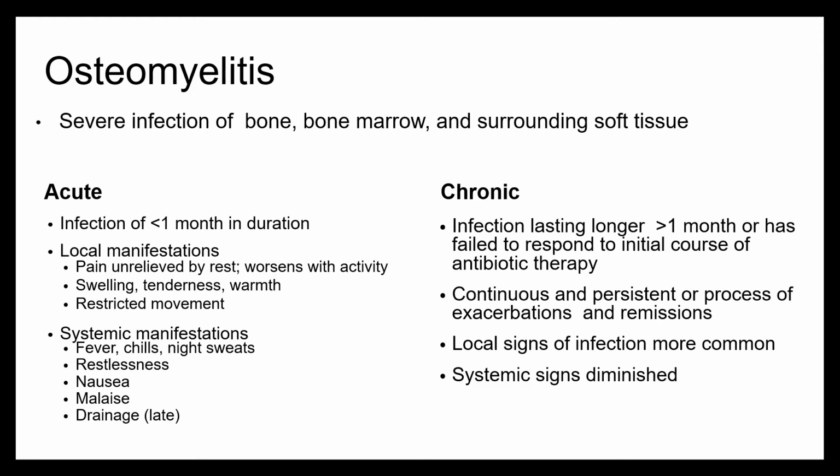In regards to objective data, we're going to look for a temperature. Something that is noted with especially acute osteomyelitis is the tendency to spike a high temperature and experience night sweats. They may have diaphoresis, erythema, warmth, or edema in the area of the infection. They also may have restricted movement of the affected bone. They may possibly have wound drainage if there is an open wound, and they are going to be at risk for having additional spontaneous fractures.